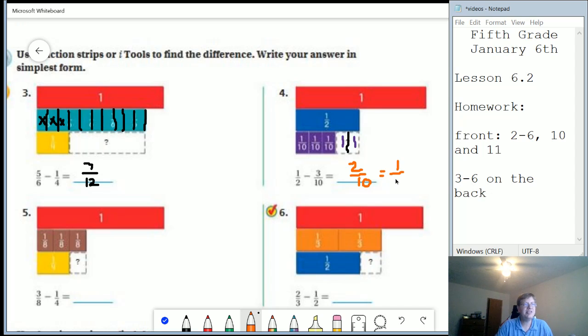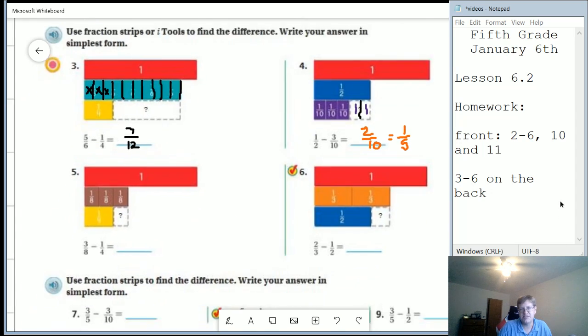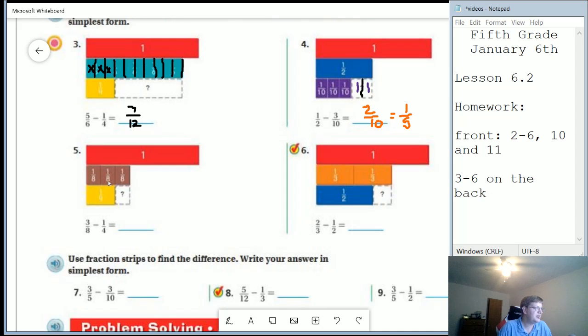So if you at least got the 2 parts out of 10, that's fine. What we would need to do to get the parts out of 5, we would need to go ahead and stretch this all the way out and keep adding to the model, including the section that we're not going to count, and divide that out. And so the amount that we would have left over would be 2 of those 10 parts, and we could make that into fifths. But I'm not as concerned about that as I am with you being able to understand what the answers are for the subtraction part when we're doing this. So number 5 is a little bit easier.